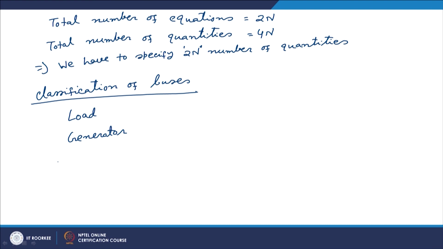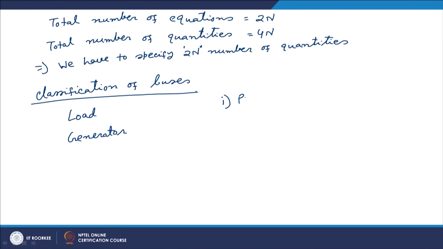Now, if there is any load connected at any bus, then we know at that particular bus what the total amount of load is. For example, if I say at bus 10 the load is 10 megawatt and 5 MVAR, then in that case we know that my injected real power would be minus 10 megawatt and my injected reactive power would be minus 5 MVAR. So at each and every load bus, we would be able to pre-specify the value of injected power. Therefore, our first type of bus, which we can very easily classify, we call PQ buses.